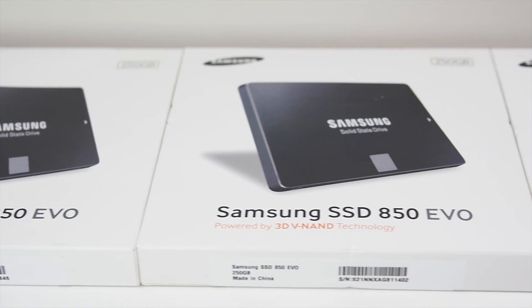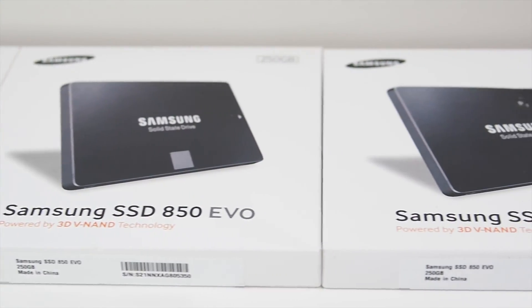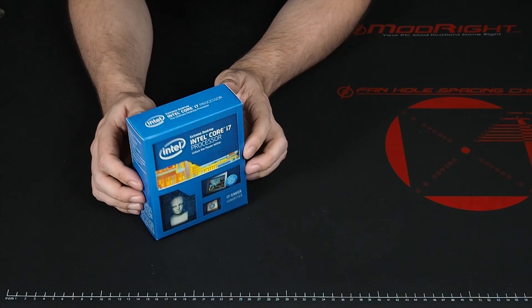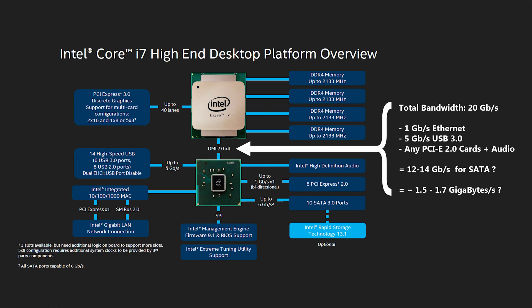For these tests I'm using five 250 gig Samsung 850 EVO SSDs, and I'm running the tests on Linnean Hydra, which is packing an ASUS X99 Sabertooth motherboard, an 8-core Intel Core i7-5960 Extreme Edition processor overclocked to 4.5 gigahertz, paired with 32 gigabytes of Corsair Vengeance DDR4 RAM. It's also worth noting that on the X99 chipset, or in fact any recent chipset pre-Skylake, communication between the CPU and the SATA storage subsystem is via DMI 2.0, and that link is shared with your USB 3, USB 2, and Ethernet ports.